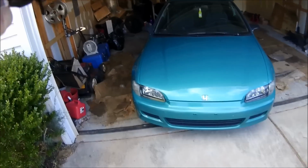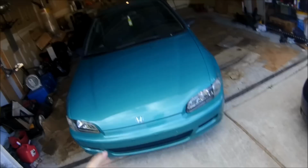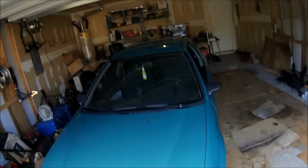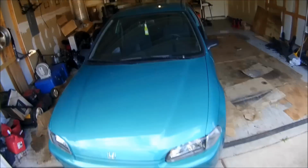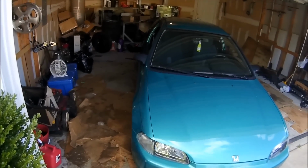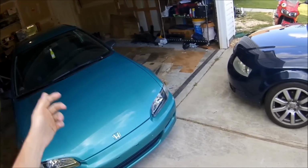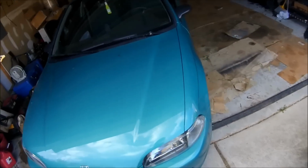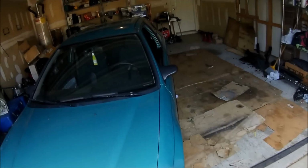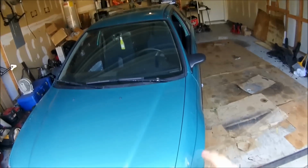In here, and today we're going to talk about my car. Hey, there's my bike. We're going to talk about my car. So I've done one video when I was kind of in the process of building this, and now the car is pretty much done. The only things left are it needs a tune, and my speedometer is not working. So just some little things, and the air conditioning system's not charged yet. So after we do those, it'll be 100%.